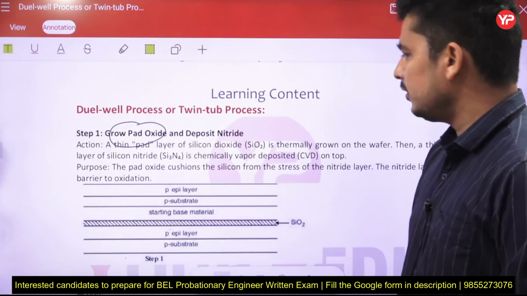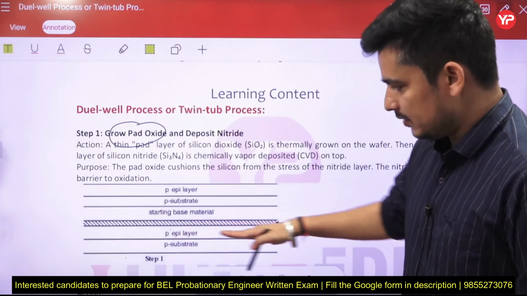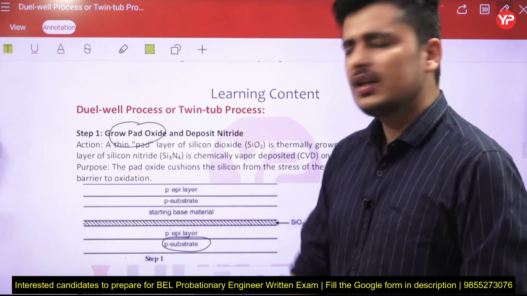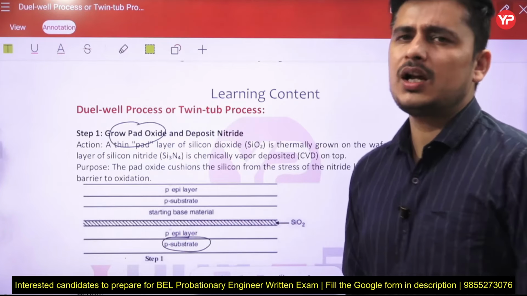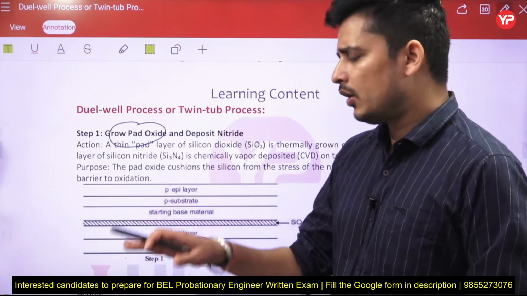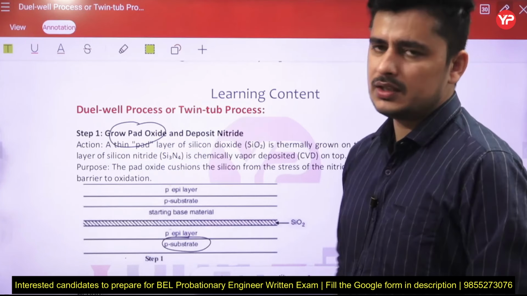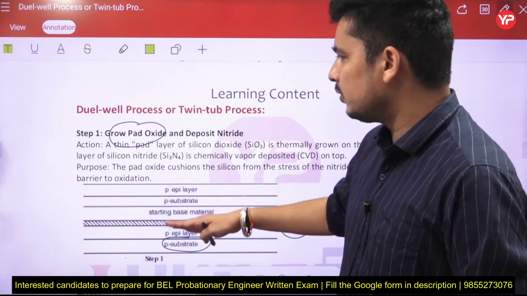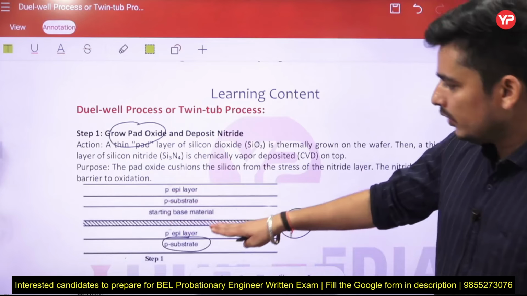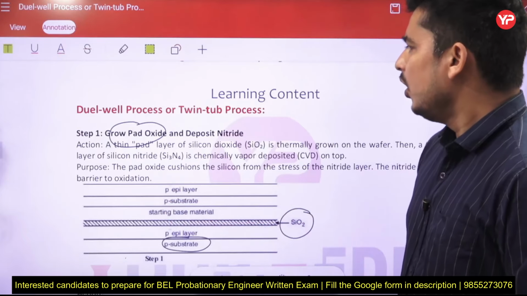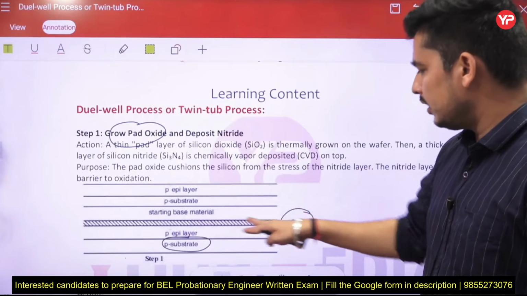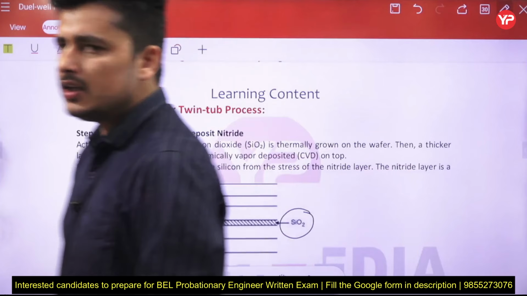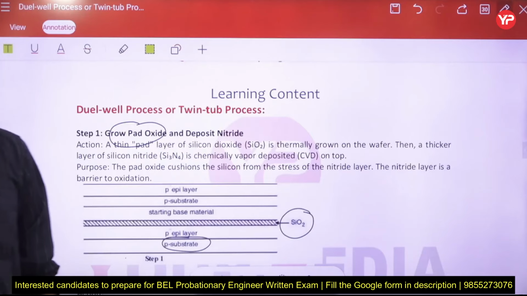So first you have a substrate, which is P-type. Generally, we make a P-type substrate by using ion implantation. So now we start with the P-type substrate. On the P-type substrate you grow an oxide layer here. This oxide layer will work like an insulator.